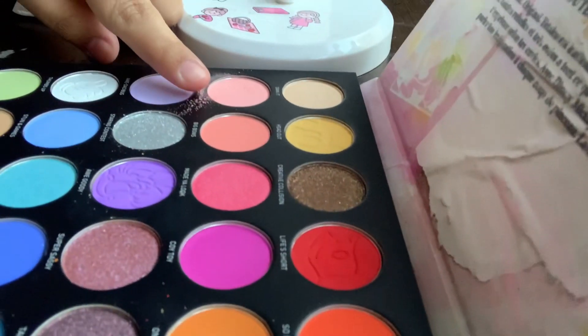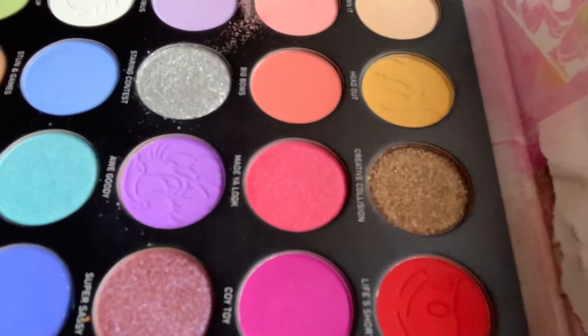Right off the bat, I went in with my little brush and grabbed this little pink shade. The payoff — on video you can see the pink — I just went in with the slightest little swoop and it's so pigmented. I love this palette. I've been waiting to get colors that come off well on brown skin tone. Look at that payoff — I thought I'd go in and start building a spring look with the light shades of pink.